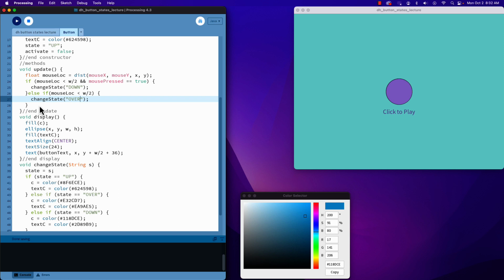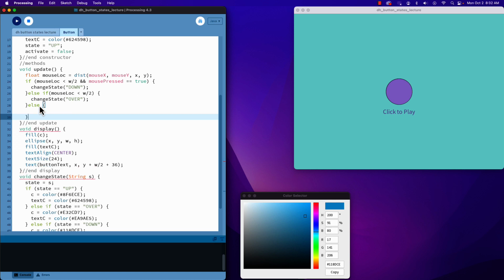And then finally, every other situation is going to simply be change state up. So when the mouse is not over it, or when the mouse is not over it and the button is pressed, then our button will just simply be in its up state.